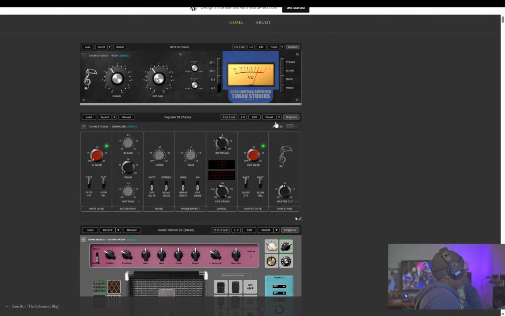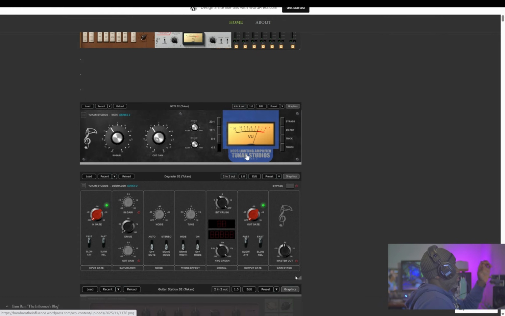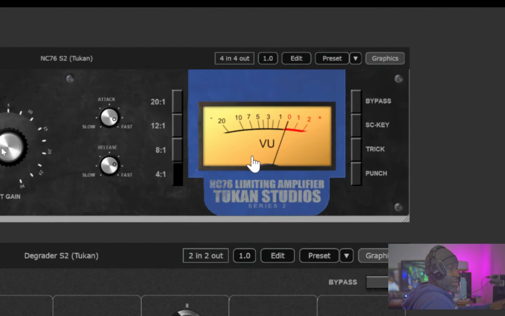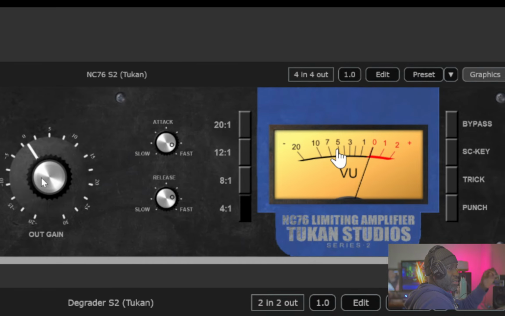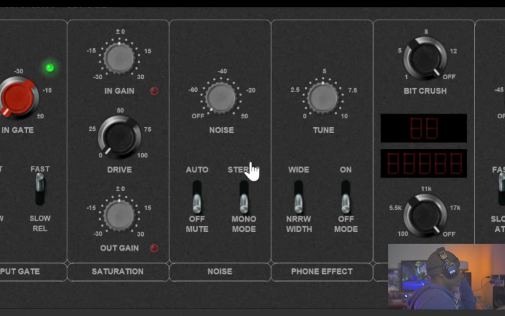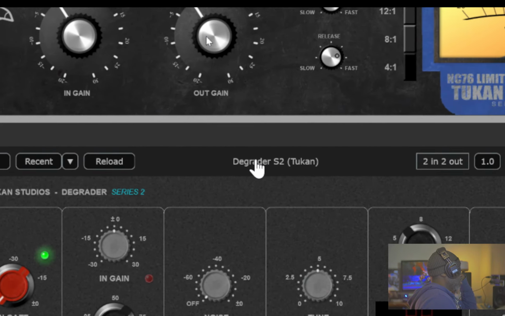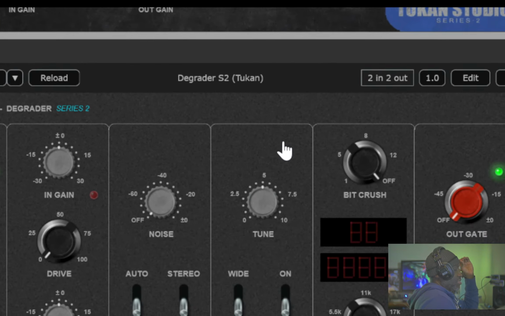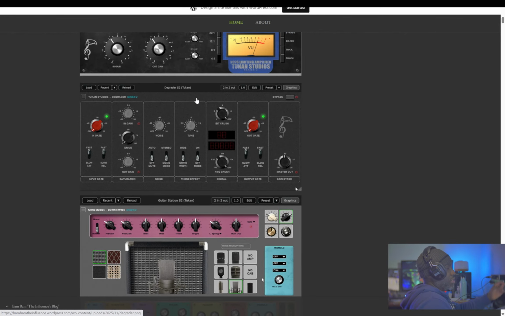So if you notice here, we have different plugins. We have an 1176 emulation here. This one is a degradation plugin. It's called Degrader. He has his Series 2 plugins, Series 1 and then Series 2. The Series 2 came with a lot of cool under the hood features and things like resizing and other things that he has baked into the menu system.